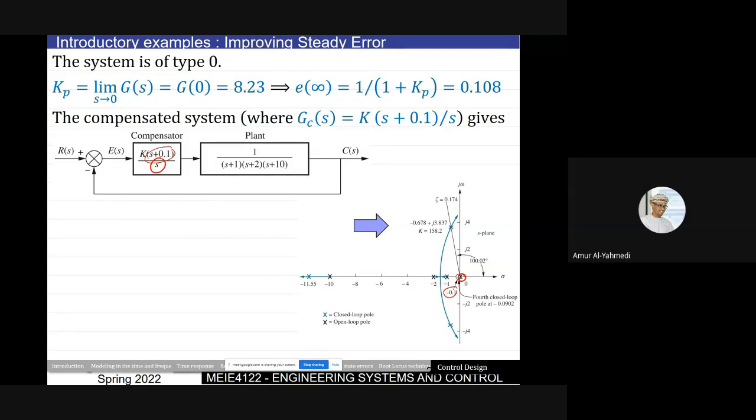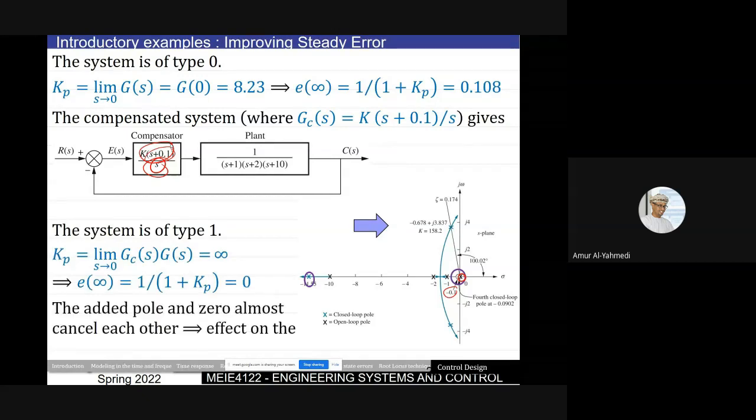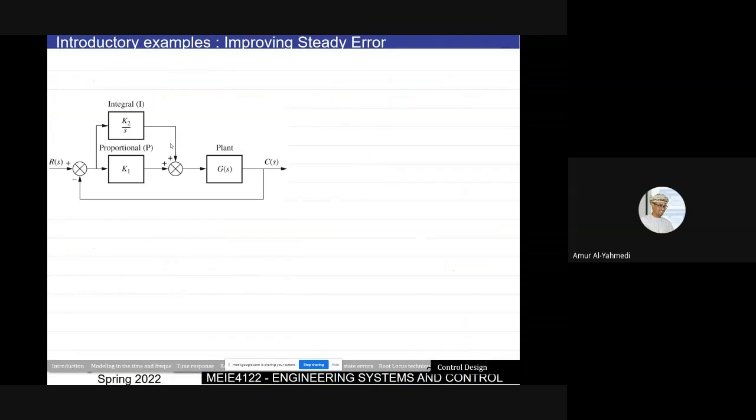So that is the purpose of the K: a pole at the origin and a zero, which is a proportional plus integral controller. You have a pole at 0 and a zero very close to it. You will get a proportional plus integral control. You'll improve Kp and therefore you'll make the error better in that case. And this is how you implement it. You have a proportional plus integral.